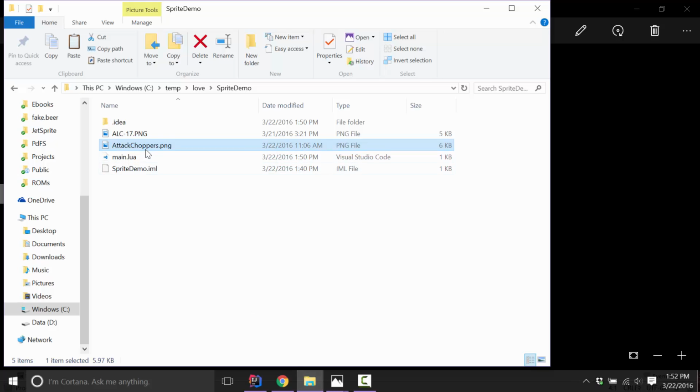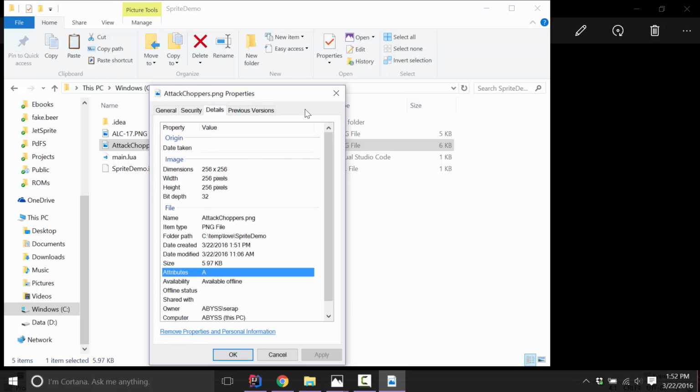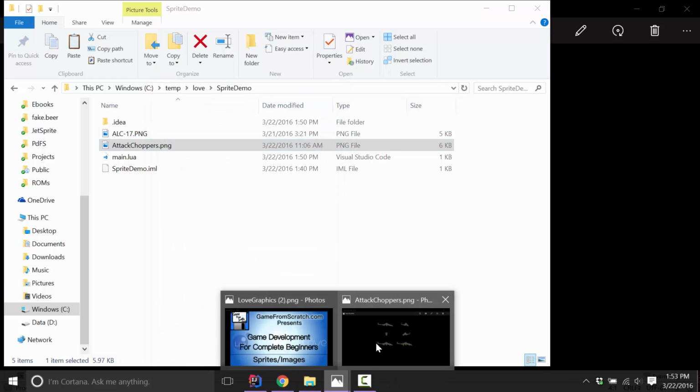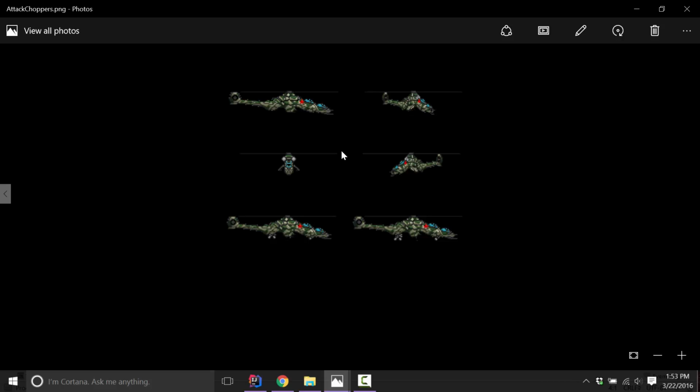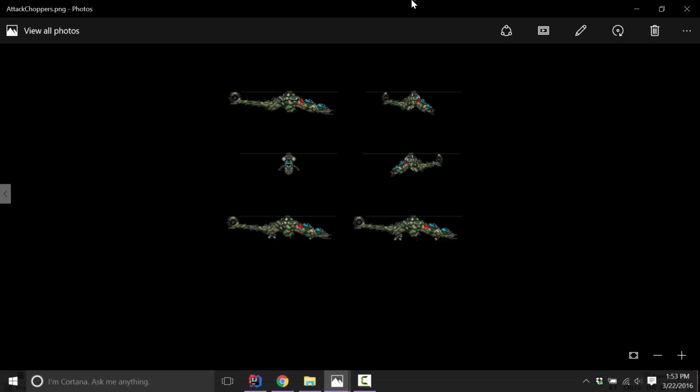So anyways, this is a very simple file. This particular one is 256 by 256. And what that turns into is 1, 2, 3, 4, 5, 6 images all packed together. So this is 128 by 64, 128 by 64, 128 by 64, 128 by 64, etc. I'm only going to actually use the top 4 of them in this particular code just because I'm being lazy. But let's look at actually how you deal with that.